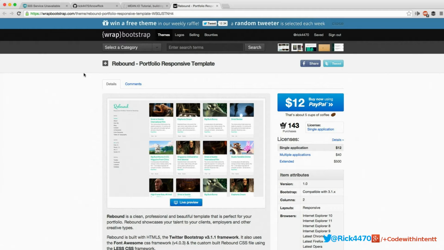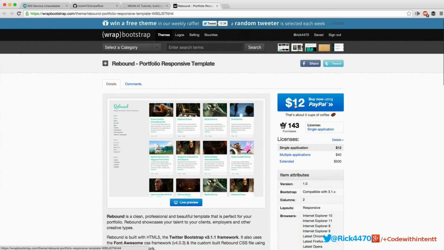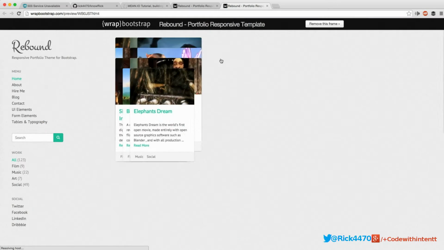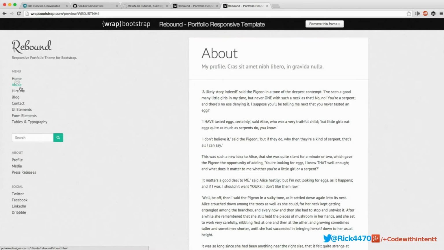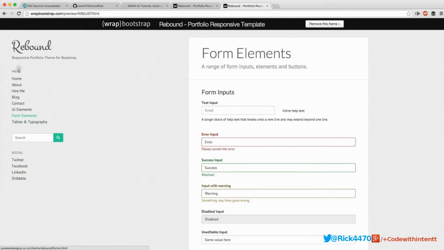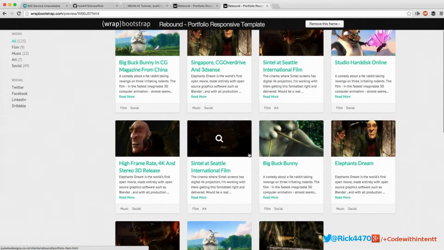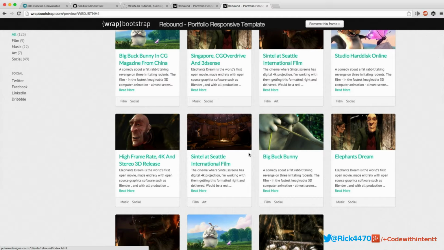bootstrap.com. If you haven't been here, it's a pretty cool site. It's Bootstrap themes for sale. A bunch of designers work on them, and you can go on here and find the one that's right for you. I went ahead and purchased this already, so you don't have to watch me go through the process of purchasing it. But in essence, this is the theme. It's pretty simple, and it has some of the abilities that our requirements require. So we're going to be using this theme and modifying it for our application.